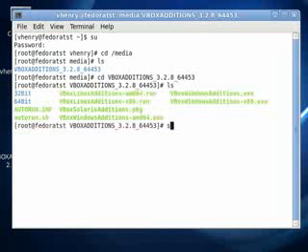Okay, now we're going to type in sh VBoxLinuxAdditions-x86.run.